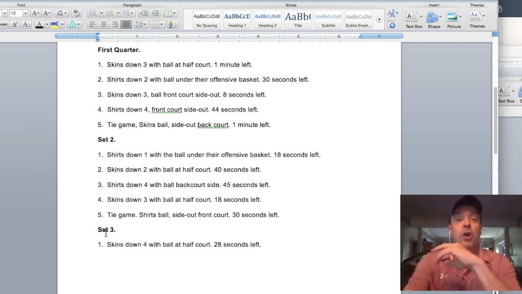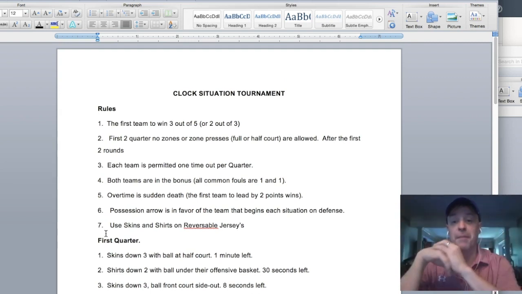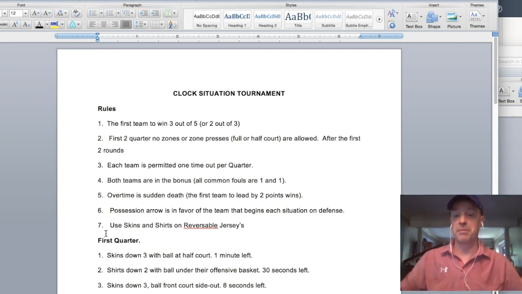But anyway, the way it works is we break them up into 2 even groups. I don't do that a lot in my practices, but the first 2 quarters, there's no zone. Then I put assistant coaches with each of the teams, and then I watch. If you don't have that option, then I would flip between groups. So you get each group for 2 quarters, and then the leaders of the other group can decide defensively what they're going to do, and so on and so forth.